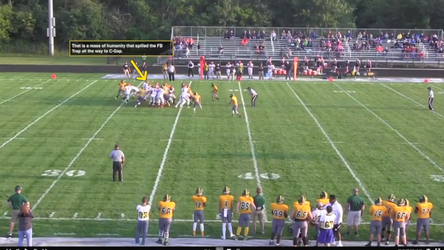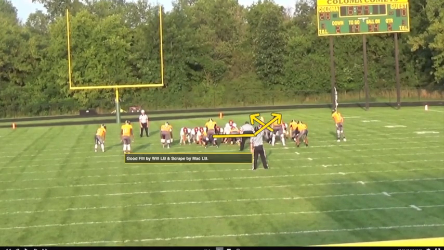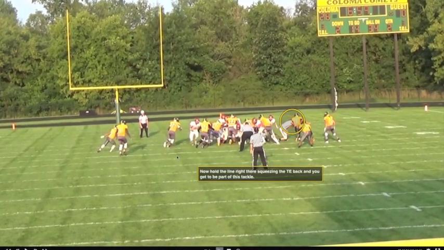Another good trap fit. Let's check out the end zone view. There we go. Again, I want to play downhill. If I don't see a guard pull as a linebacker, we've got to go fill a gap because that's where the ball probably is coming. He fills down inside. His three technique ends up basically being in the A gap. He's in the B gap.